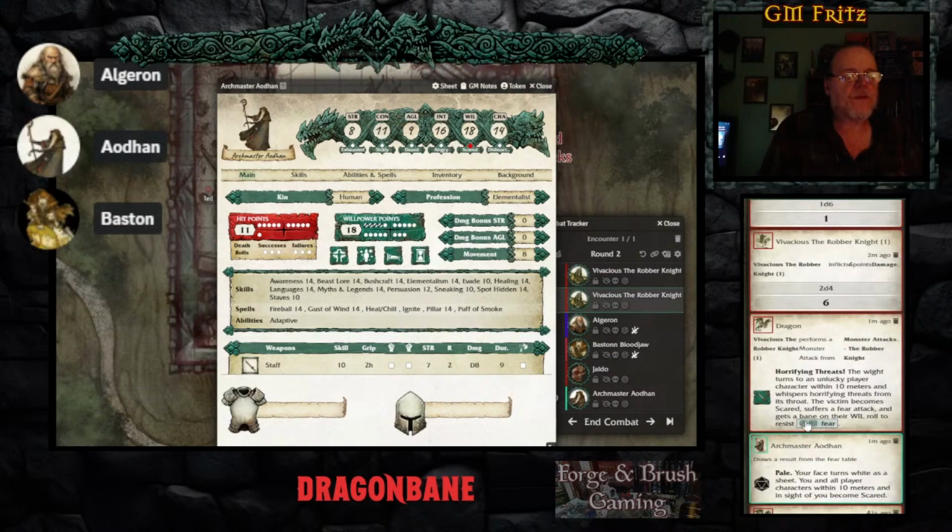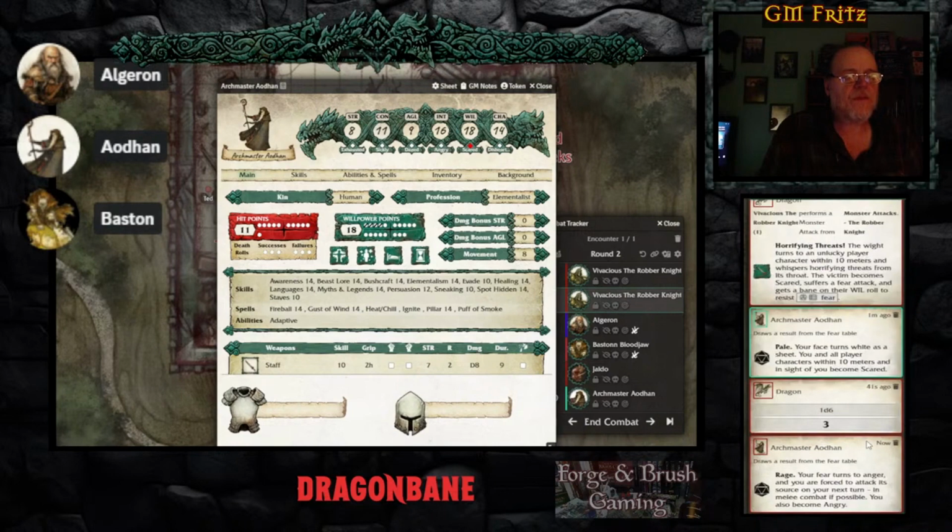All right, so let's roll on this fear table. Rage. Your fear turns to anger, and you are forced to attack its source on your next turn, in melee combat, if possible. You also become angry, so mark yourself as angry. But I get a bane? Yes, you do. I get a will roll to resist this, right? Right, with a bane roll.